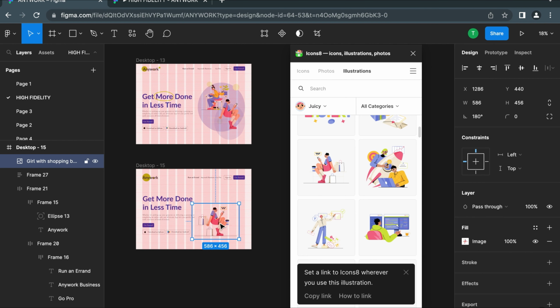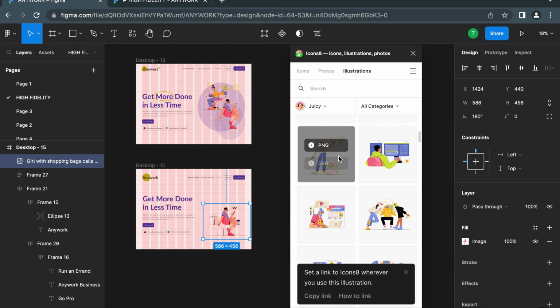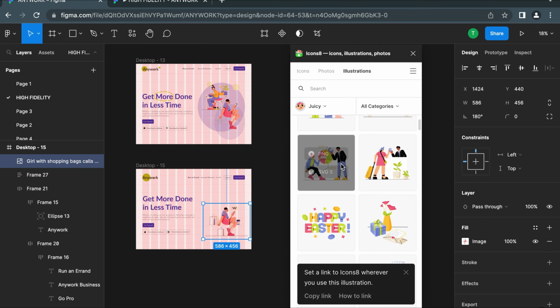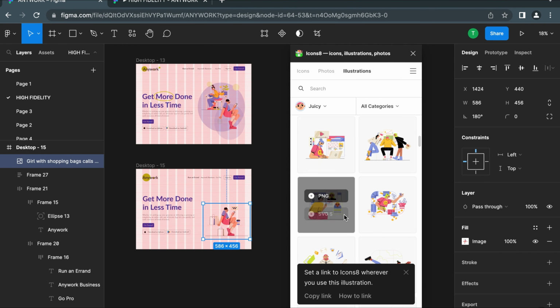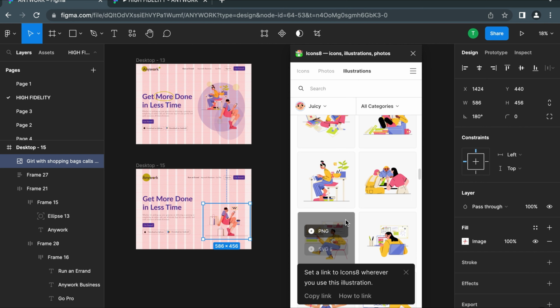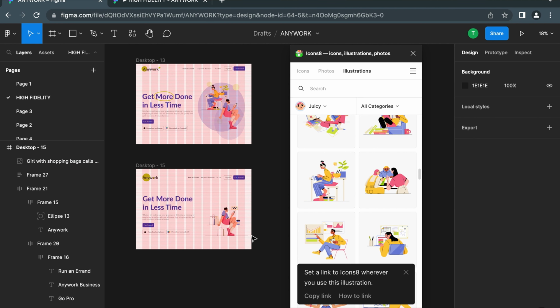I did a flip horizontal just to change the position. Then I used, trying to get the exact one I used. Okay, and this. If you don't take your cursor off this, it will just replace.